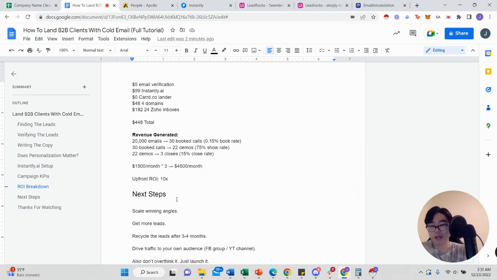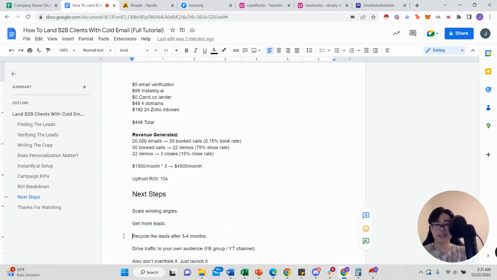So with next steps, what I would do is I would scale the winning angles. Like I mentioned, I would A/B test 2 to 3 different angles side by side, figure out which one is printing the most meetings, and then whatever that one is, just kill the rest of the angles and only scale that winning angle. In addition to that, I would get more leads. So you can use different lead sources, such as having a VA on Fiverr manually scrape some leads for you. You can try different countries, different employee sizes, different decision maker titles. And you can also use different lead scraping tools such as LeadHype if you were going to scrape LinkedIn.